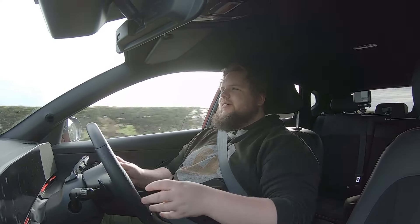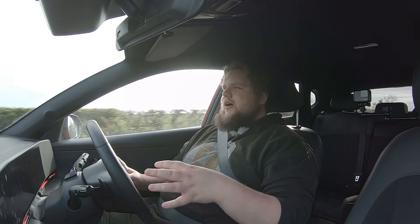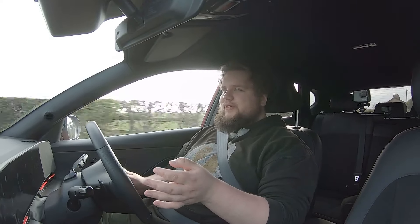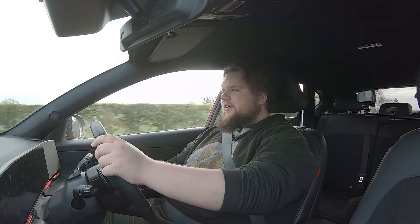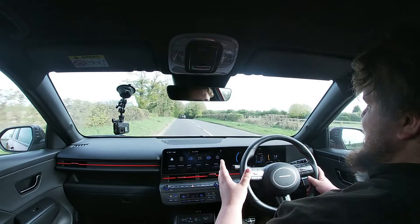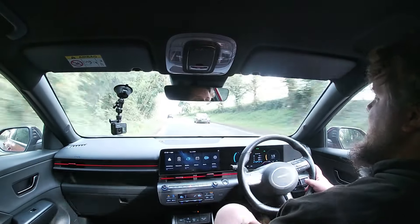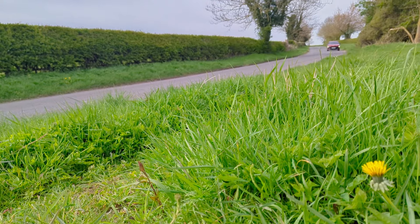I'm not really considering this a performance car, but it could be a really fun daily. The looks, the tech, and how nice this interior is - this is genuinely a rival for premium cars. There is nothing in here I'm wanting for compared to an Audi A3 or Mercedes-Benz A-Class. Historically I would have wanted performance, and this has that. For this money you'd be looking at a 1.3 or 1.4 in a premium car, and this has all the bells and whistles and looks better than those cars. You do sit relatively high being a crossover, but the Alcantara seats grip you in place and the overall driving position feels nicely hemmed in, in a sporting sort of way.